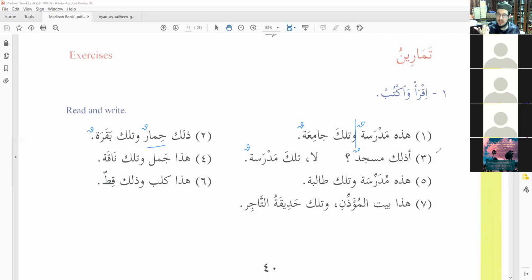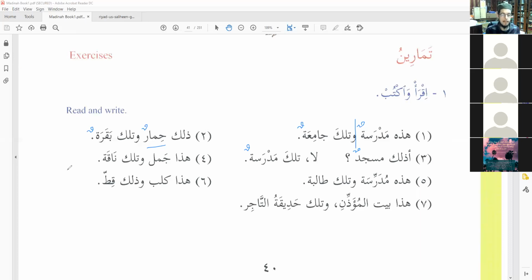So what's interesting about this exercise is notice how in an Arabic conversation you might have to switch pronouns. This is actually what the brother was asking, I think, last week. Depending on your knowledge of the answer, you think it's a masjid, so you use a masculine pronoun. Adhalika masjidun, but it's not a masjid. It's actually a school, and so now the pronoun has to change, and so the response is la tilka madrasatun. Very good.